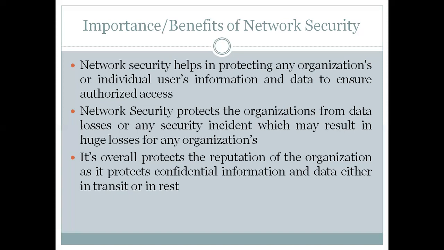So when the data is transferring over the network, it can be the internet. Suppose the internet is the medium to transfer the information. The internet is an untrusted network, everyone knows. So whenever you transfer the data, it should be protected while transferring. And data at rest means if you have stored data on any server. Nowadays, cloud storage. If you have stored some information on the cloud storage, that data should be protected, and should be confidential, so the attackers cannot use that information in any unethical way.